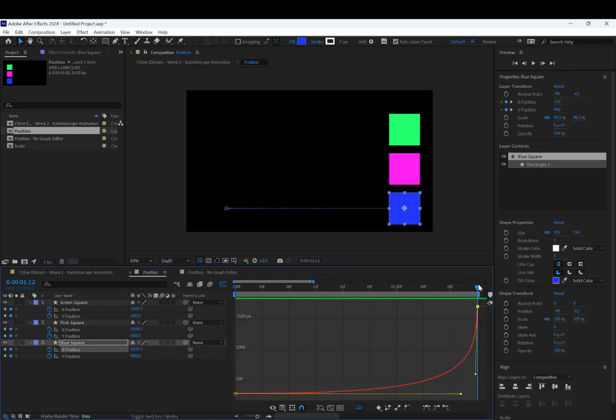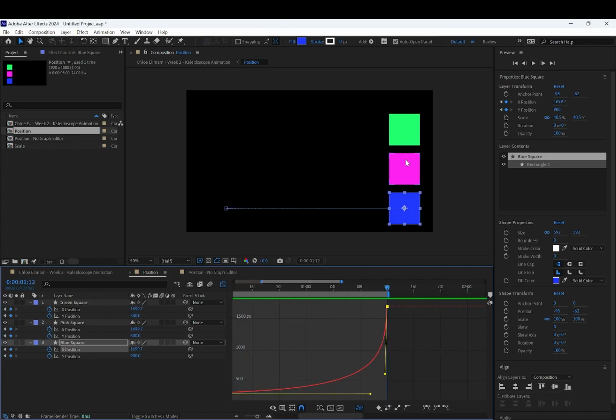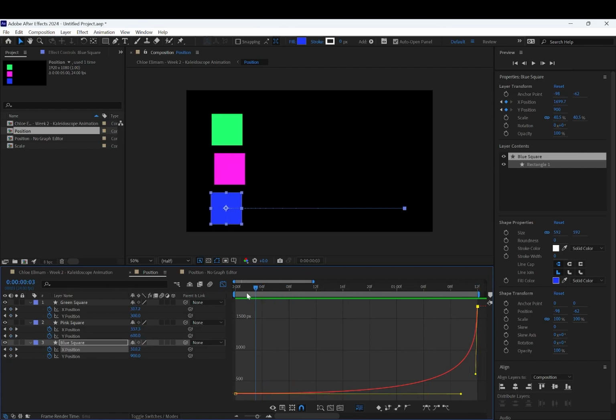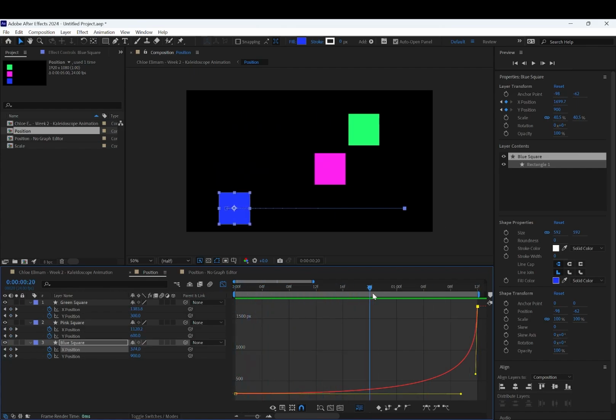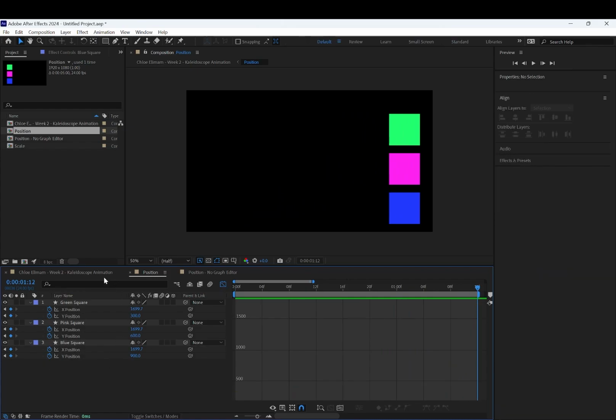And you can see, once it's at frame 12, everything's where it should be. Everything's ending up in that same position. We're just changing the way that it gets there. Okay, so that's a good example of the graph editor and some of these tools.